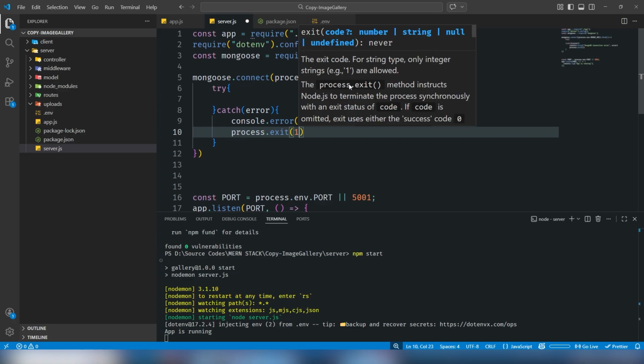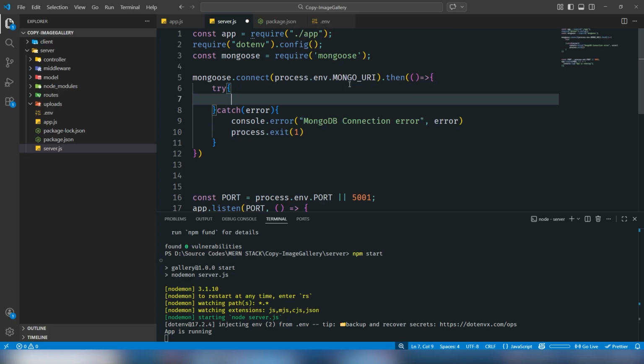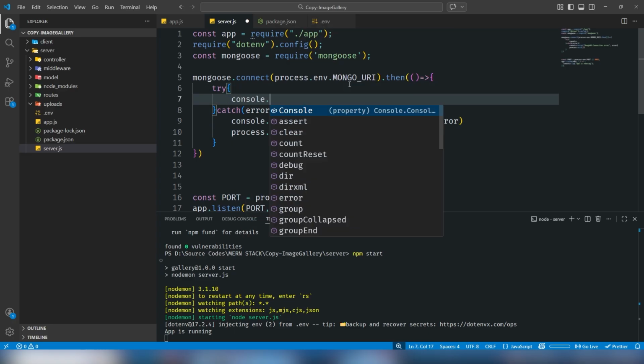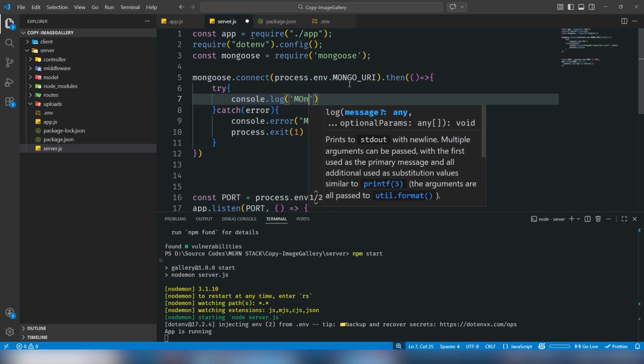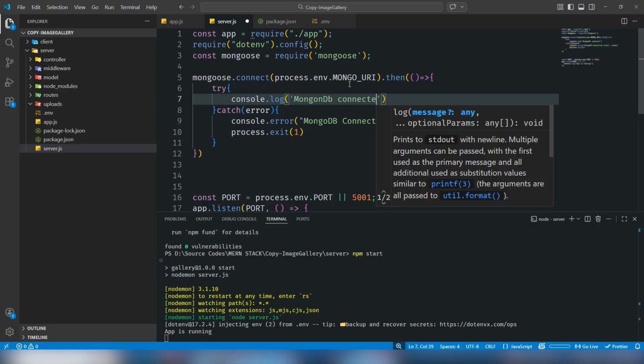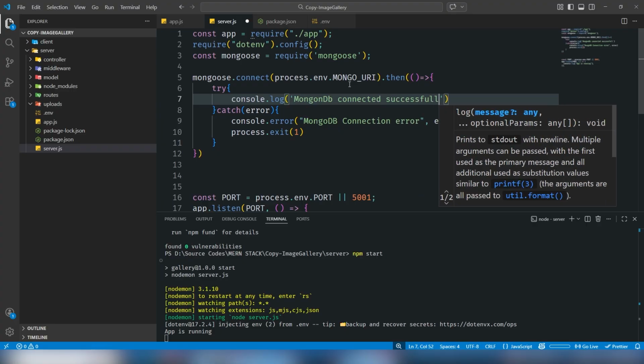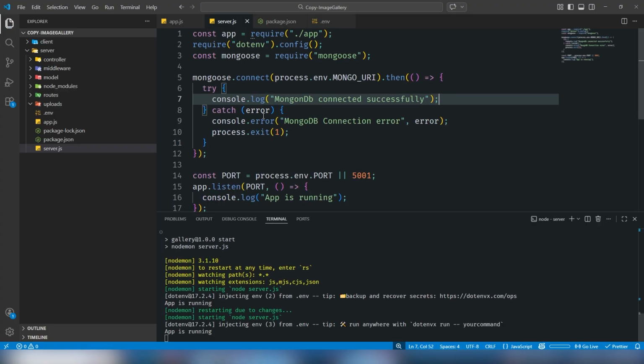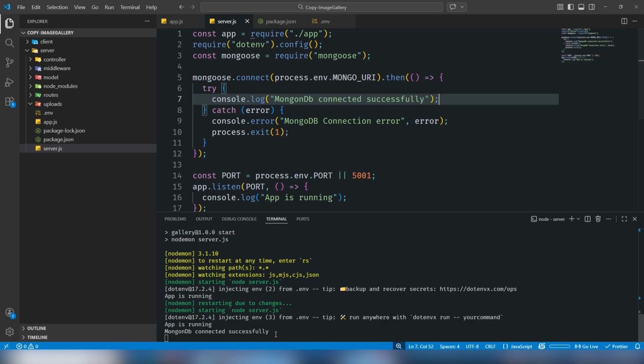And in the try block I need to use console.log, MongoDB connected successfully, like this. So I'm getting MongoDB connected successfully. This application is connected with our MongoDB.